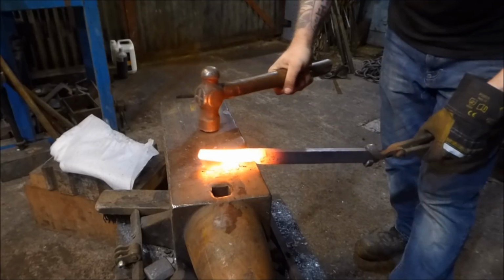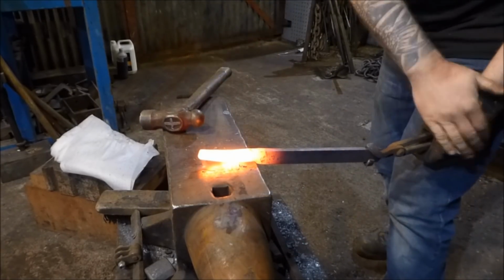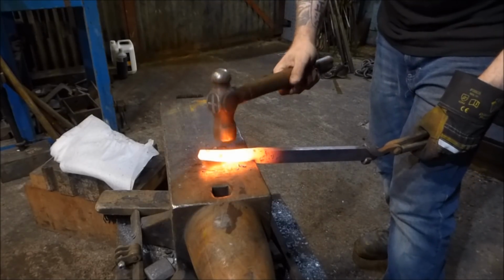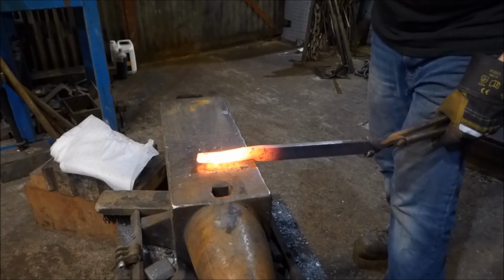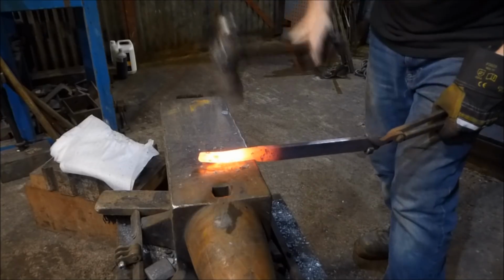And what I was doing there was, as I was starting the set down, I was tilting it slightly back, keeping everything nice and tight against my leg. I started forging back here, half on, half off the anvil, and then brought that forward. And as I brought that forward, I've been lifting the material.